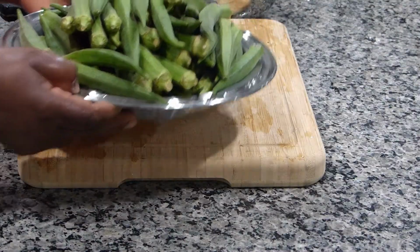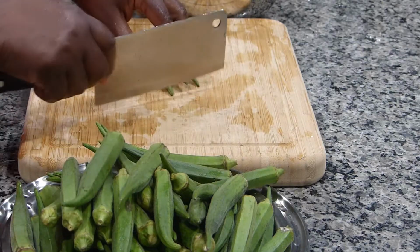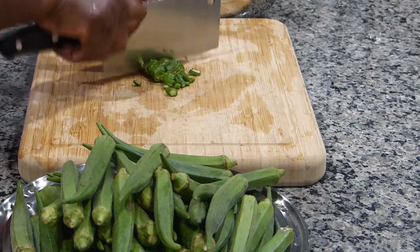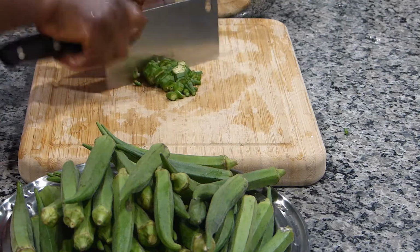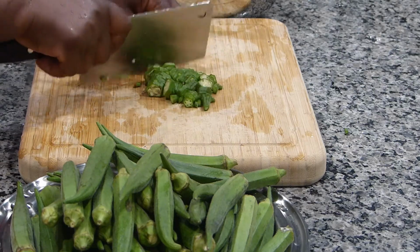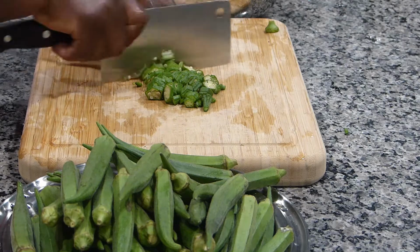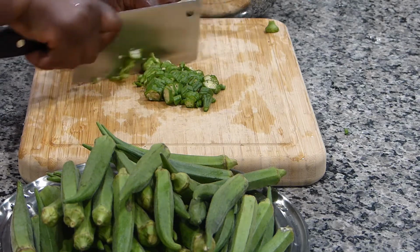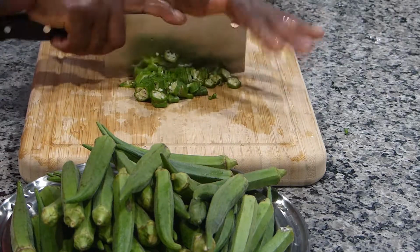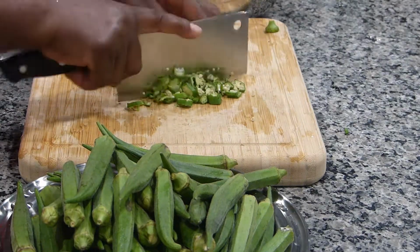Okay, I want to start cutting the okra right now. Just to do it faster, I want to do this. This I'm still going to cut again, even though I'm still going to crush it in the mortar.